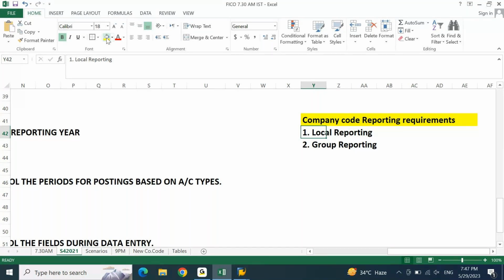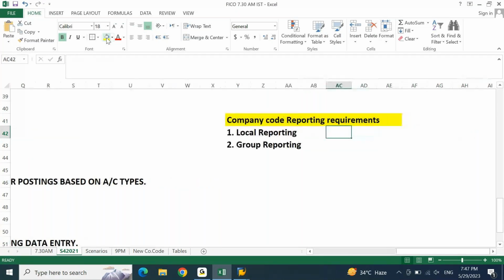According to the Indian Companies Act, you must prepare your financials from the period of April till the period of March. In short, April to March will become your reporting year. This reporting year is nothing but the fiscal year in SAP. So your local reporting will become India.